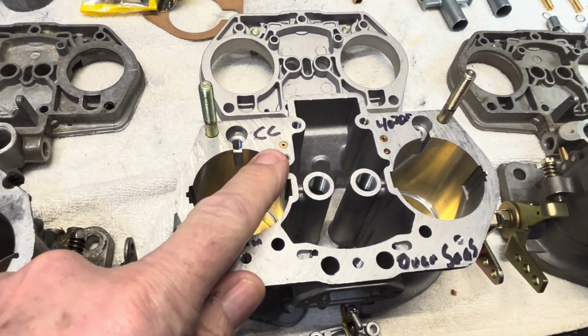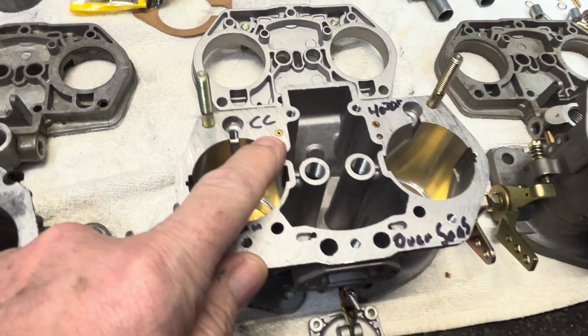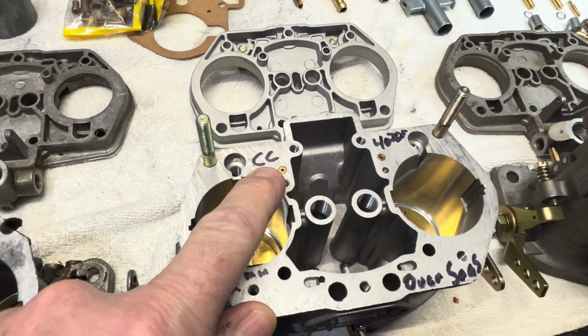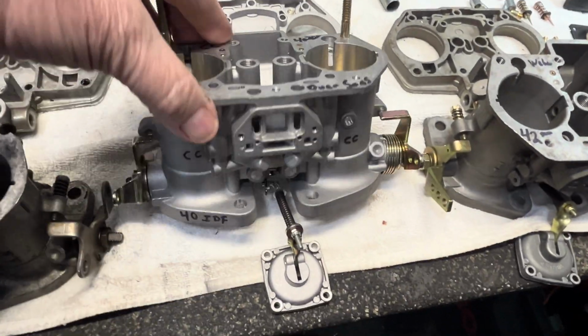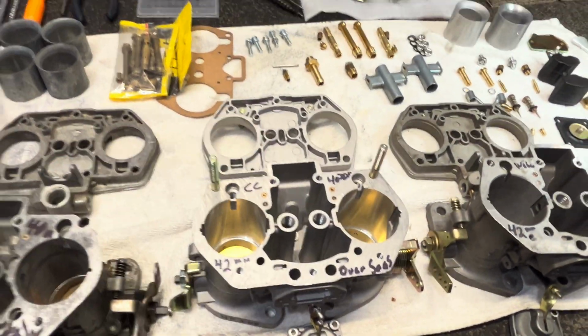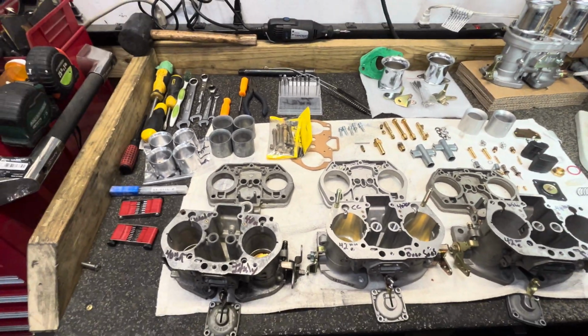You know what CC stands for? This is copy China or China copy. I've heard it both ways, but it doesn't matter. We're going to tell you kind of what's going on. And let's get into this.